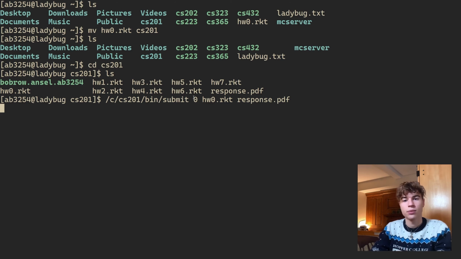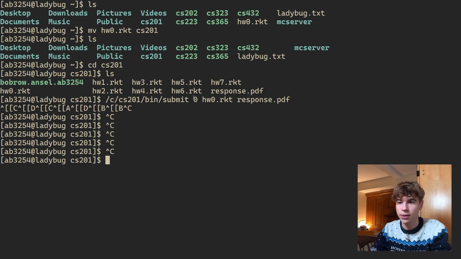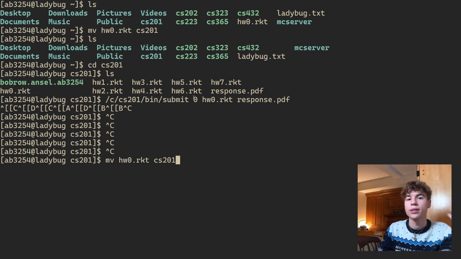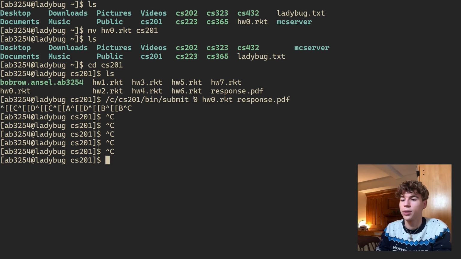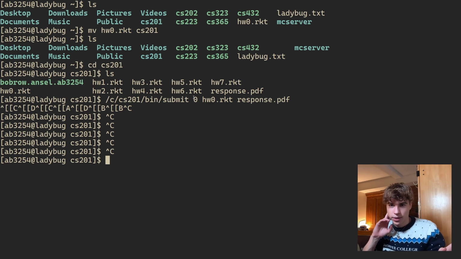If it doesn't work like this and you're hung in the terminal emulator and you can't do anything, and your arrow keys just make weird symbols, anytime you're stuck in the terminal, you can just hit Control-C and that will stop whatever's going on and reset it. If you hit Control-C a couple more times, you can see it just gives me a new prompt. Another quick tip, you can use your arrow keys to access the most recent commands that you've run. If you hit up arrow a bunch of times, it'll cycle through your most recent commands, and if you hit down arrow, it'll go back to where you were before. So Control-C, your arrow keys, the tab key for autocomplete, all very useful.